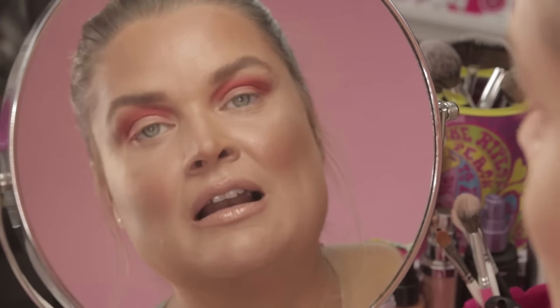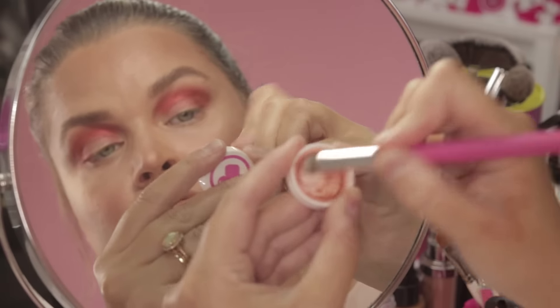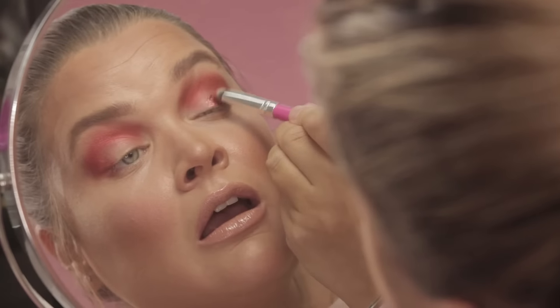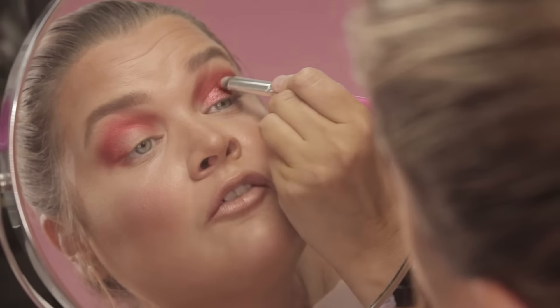I'm getting Phoenix now, which is a gorgeous shade that complements the Ruby — it's like a glittery red. This is going to stick on top of that primer, so I'm picking it up and pressing it into the lid. Then using a flat little round brush — this is the Peaches and Cream number five eyeshadow brush — I'm firmly patting that onto the centre of the lid and going back in for more once I've run out of color.